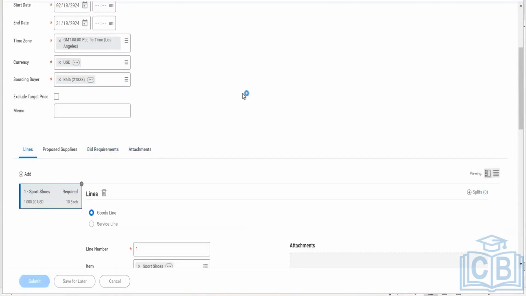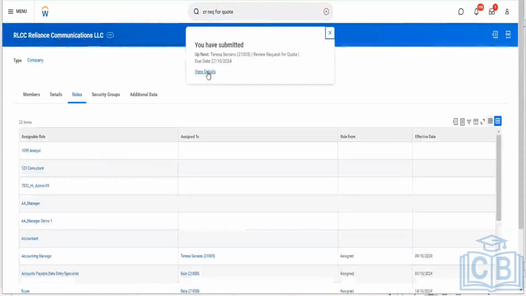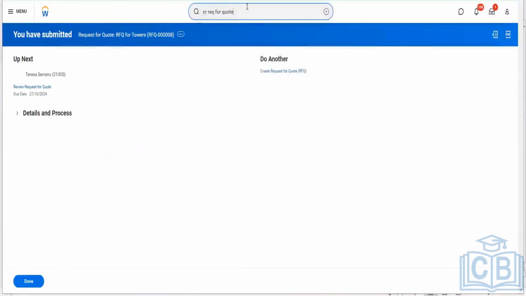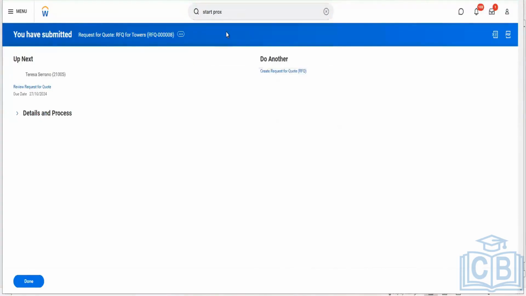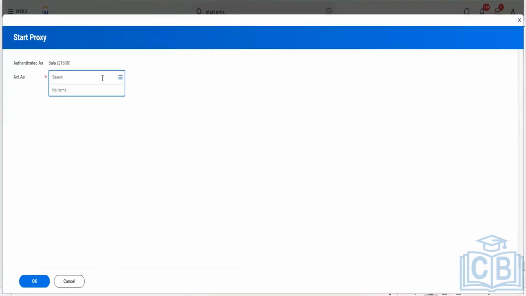So, then it goes to Sereno for review and approval with a proxy. Act as Sereno. We will look at this and she will look at this.